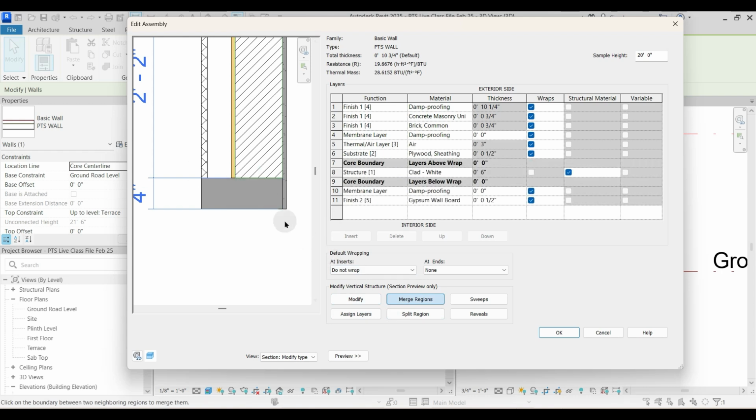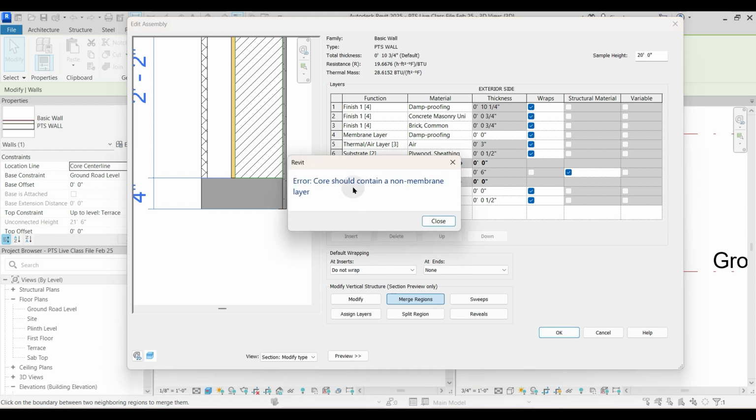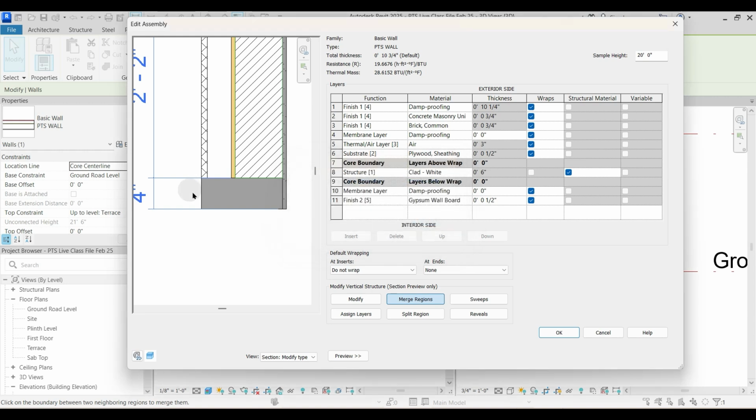But the only flaw is that if I just click OK, it will pop up an error saying that core should contain a non-membrane layer. What does that mean? Core should contain a non-membrane layer. It means that you cannot take the split layer all the way till this particular core layer.